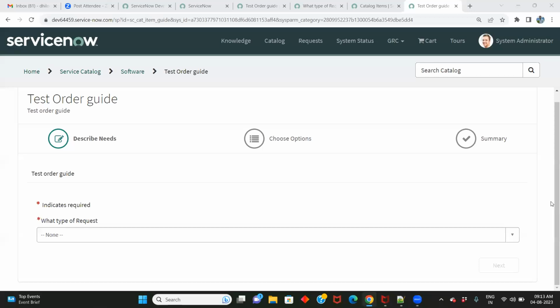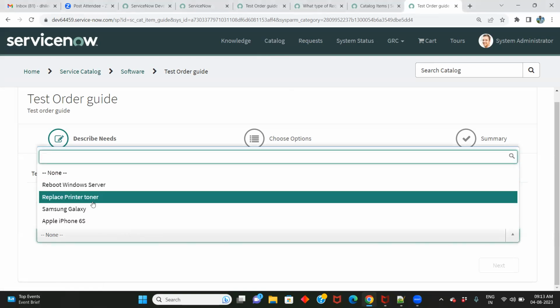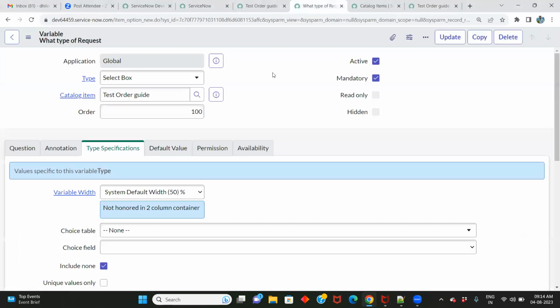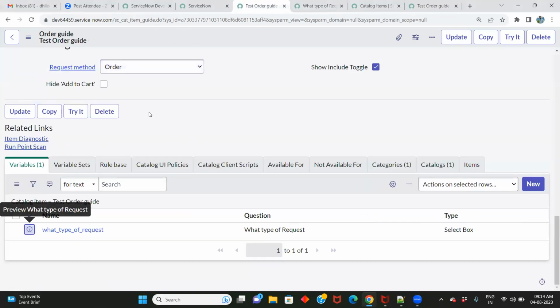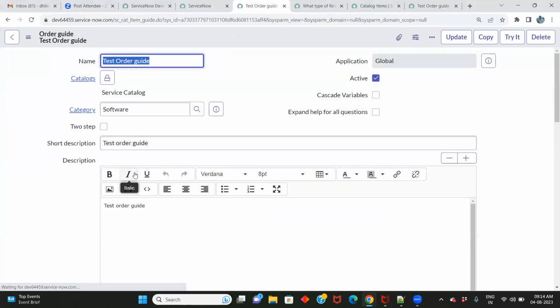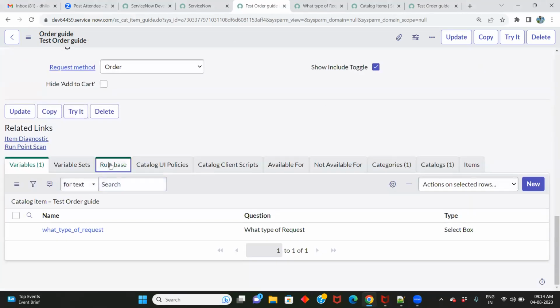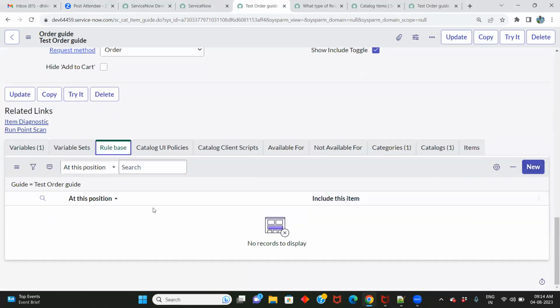No, sir. Now we need to link each option, each choice to the catalog item. So go to the rule base. So in the order guide, go to the rule base related list. So add the items here. Which all items you want to include, add them here.